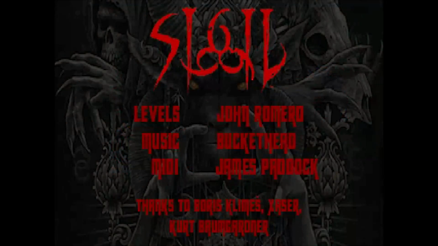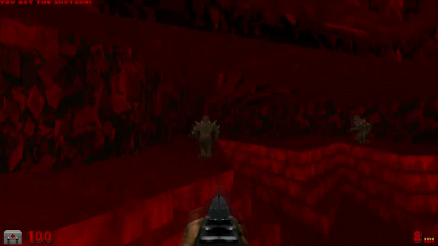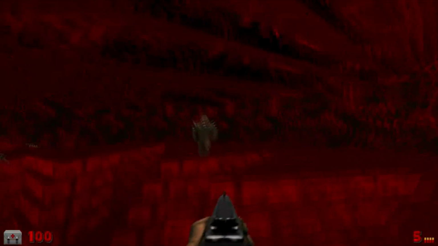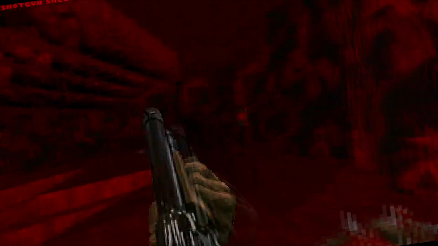Fuck you. Sigil begins with Baphomet's Domain. Now, it may be the first map in this episode, but make no mistake, if you don't know what you're doing, by the time you reach the level exit, chances are your ass is gonna look like a half-eaten container of store-brand cottage cheese. Store. Fucking. Brand.